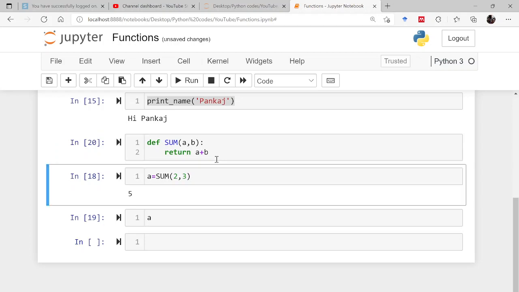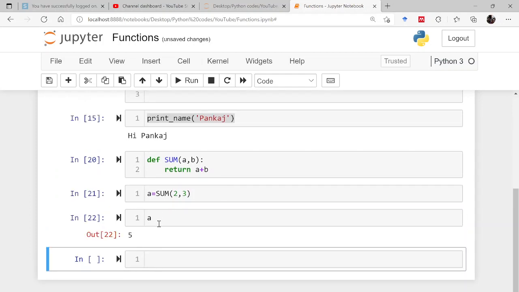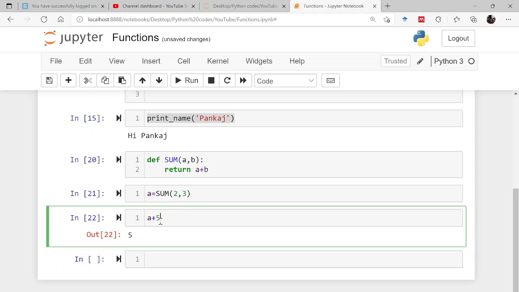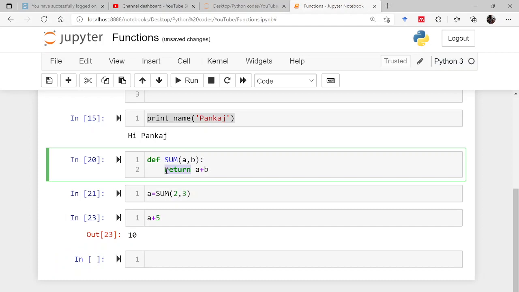This will be returning, not printing here, but this information can be stored to a variable. So what is A? Now this is 5. Now I can do operations further. So this is 10. So in this way, return plays an important role whenever you want the output of the function to be used further.